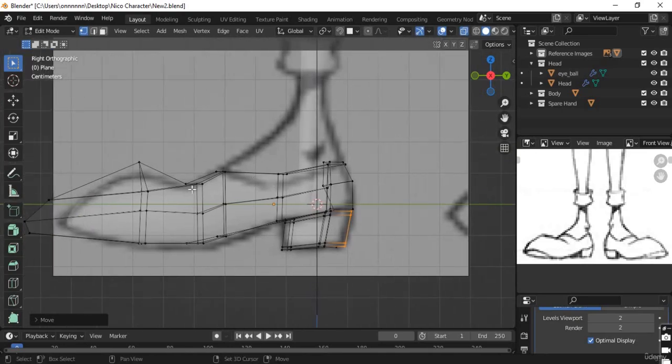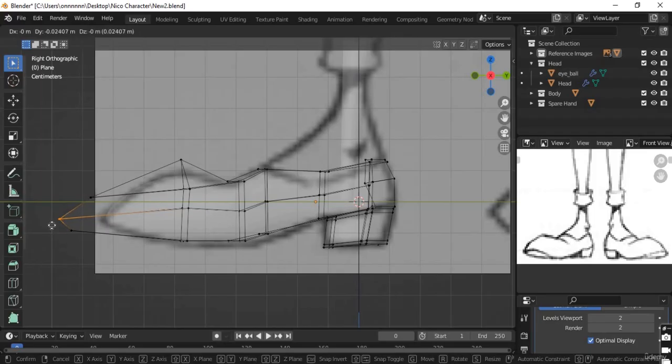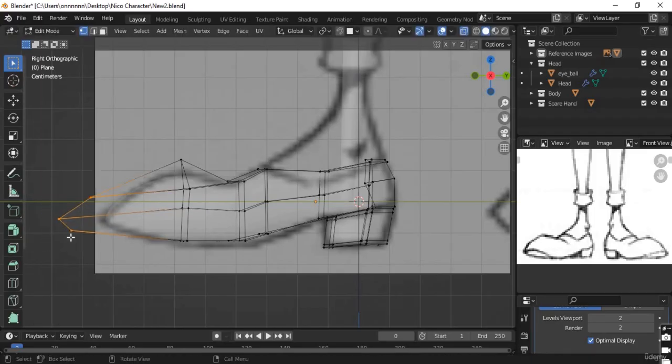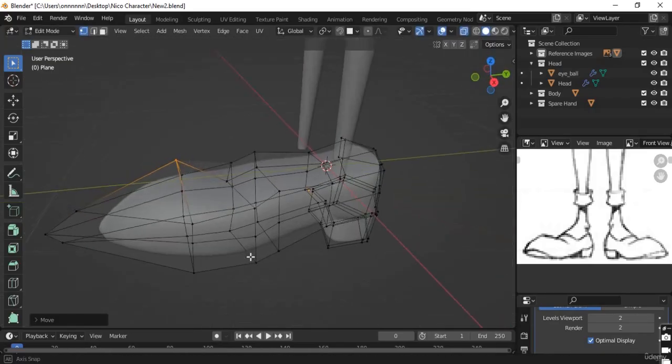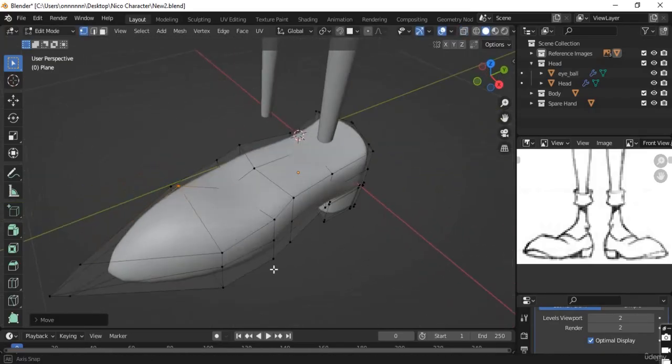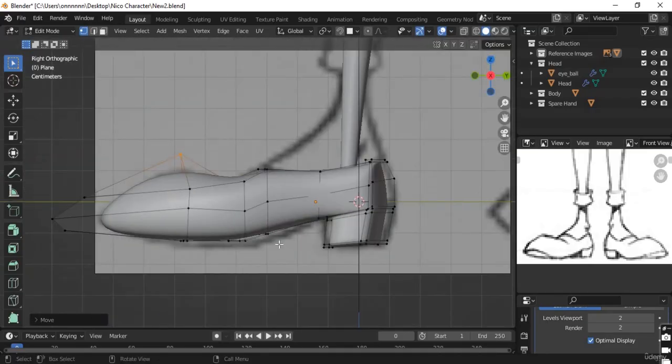Okay, we could push this front like this and move it a little bit up, as well as this area here. Okay, all right, let's look from the side.